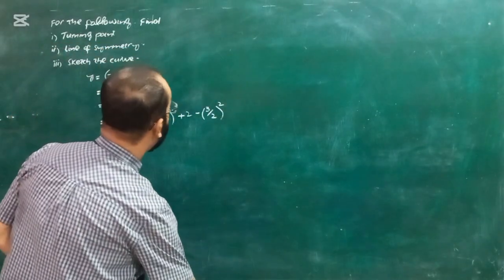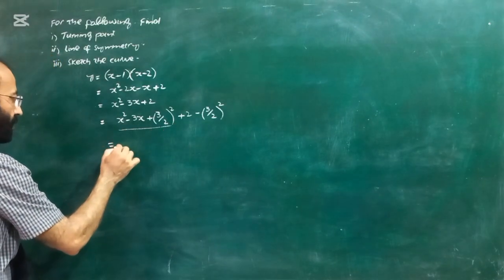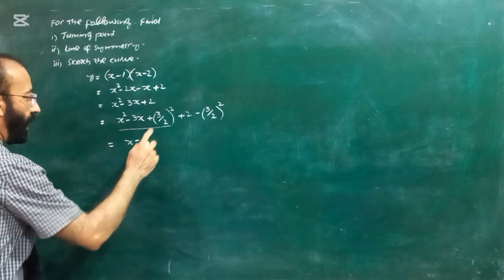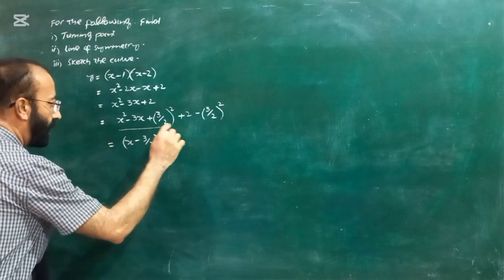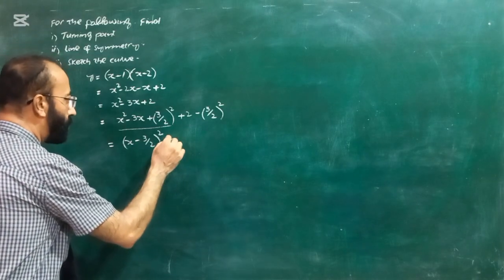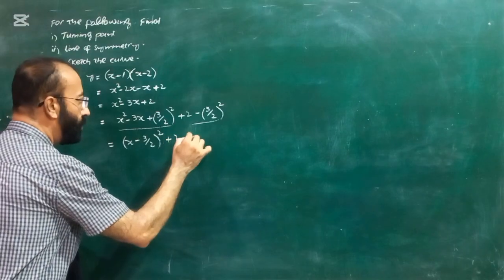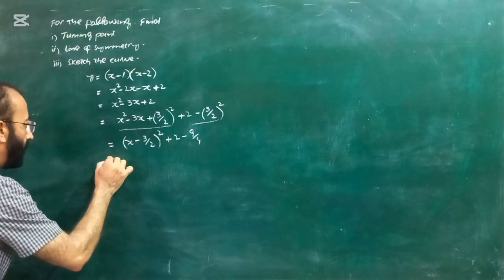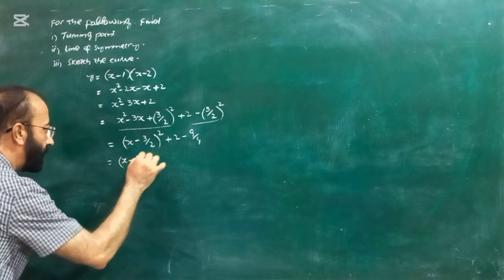Okay, next thing is now make it a square. That is already has become a square. This is a square of x. Take the sign of the next value, and this is a square of 3 by 2. So this thing which is underlined is a whole square of this thing. Okay, now we are going to solve the next value, that is this one. So plus 2 minus 9 by 4. So next step will be x minus 3 by 2 whole square as it is.